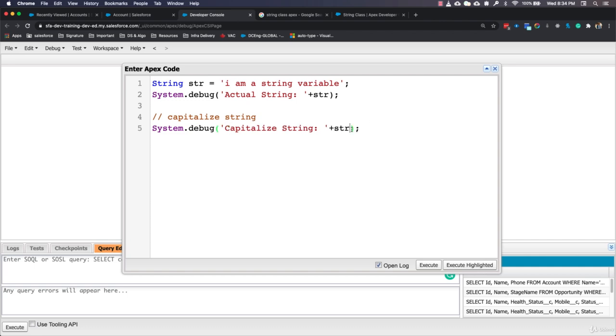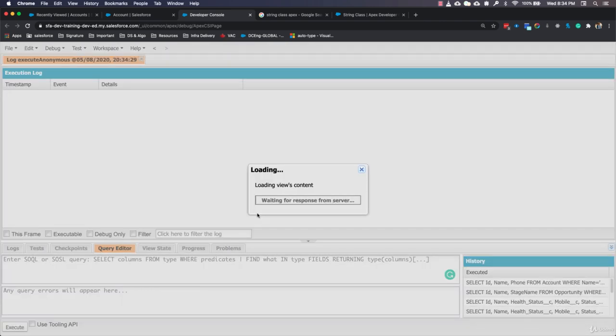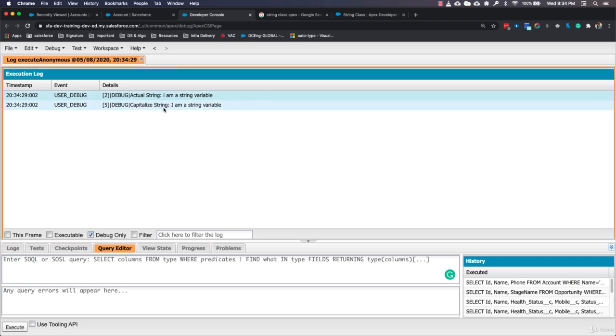To make it capitalized, we simply need to call the capitalize method, and this will return the capitalized string. So let's execute this code, and the second string that we see in our debug logs should be capitalized. Here in our first string, which is the actual string, i is in small case, but in the second string I is in uppercase.